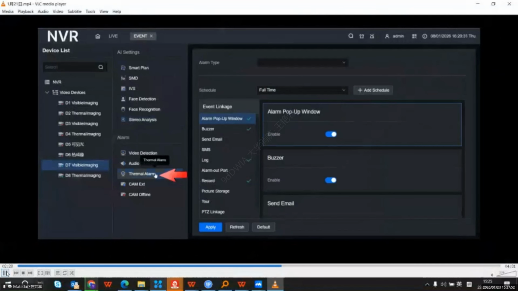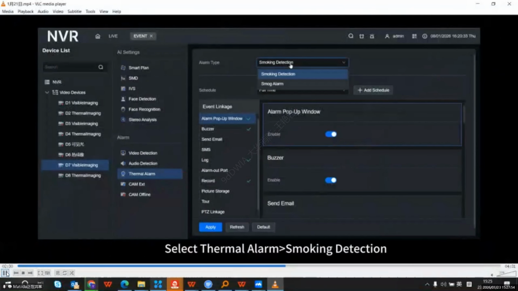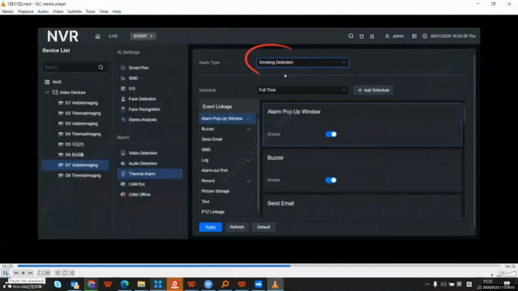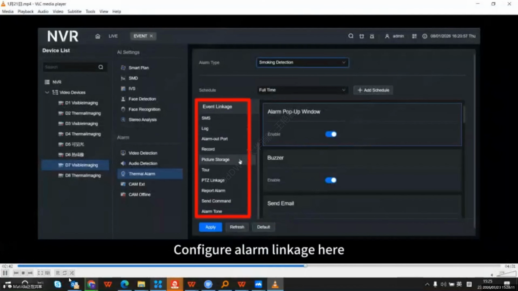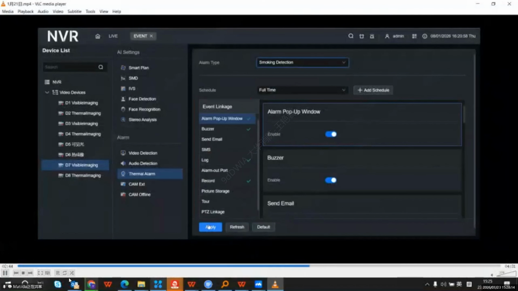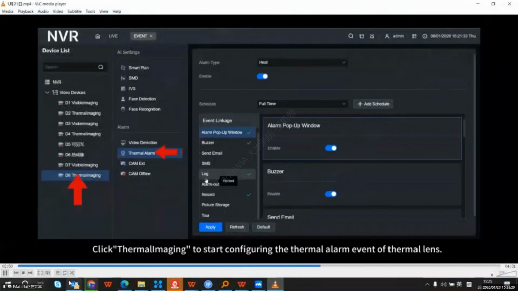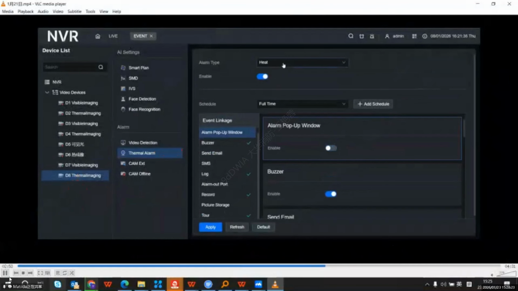And then we need to select thermal alarm, and here we can choose the alarm type as smoking detection. And also we can configure the event linkage here, and then click apply. Now this smoking detection alarm is enabled.